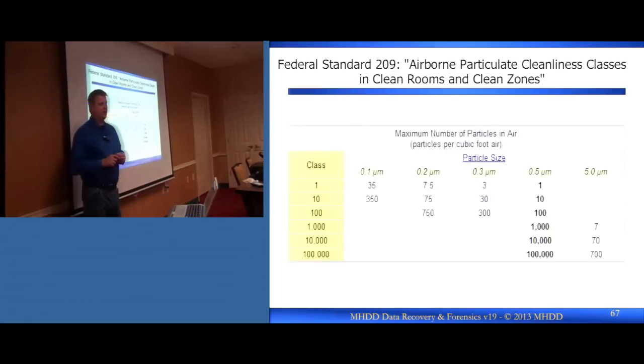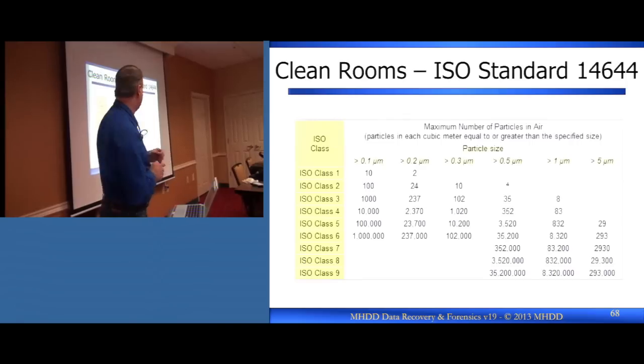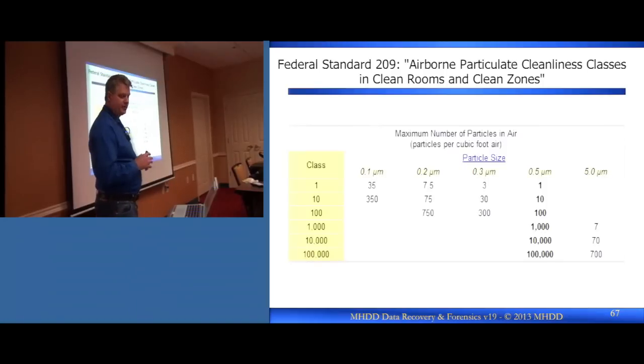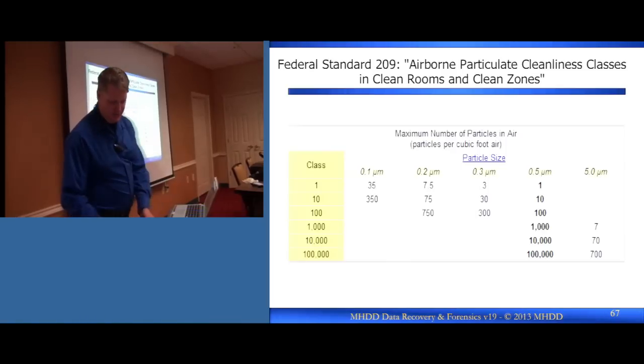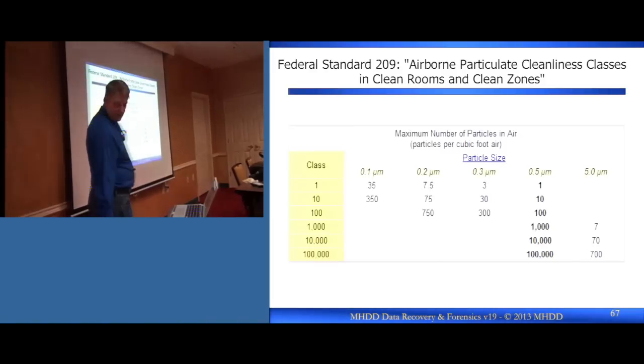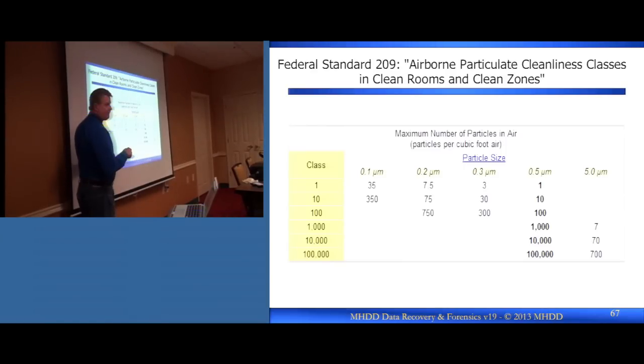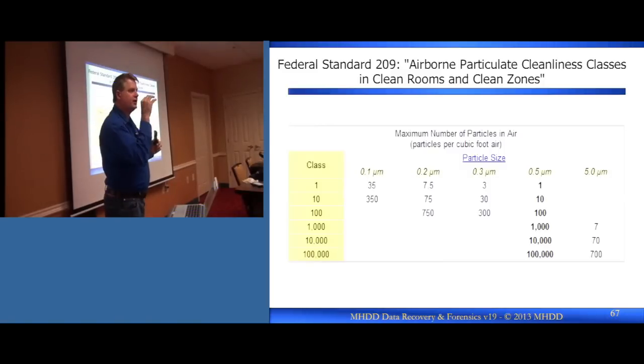The ratings go like this. This is the old rating system. There is a new rating system. I will talk about the old one here because even though the new one exists, they will just print both of them on there. People still like to talk about a clean room under the old classification, which is a class 10, things like that. So we are on page 77. If you look down the list here, what you'll notice is that the numbers are equal to 0.5 microns. So what that means is that you have a maximum number of particulates that will float around in the air per a cubic foot of air. So you have a cubic foot of air, and inside that cubic foot of air, you have particulates that float around, contaminants that float around inside that air.